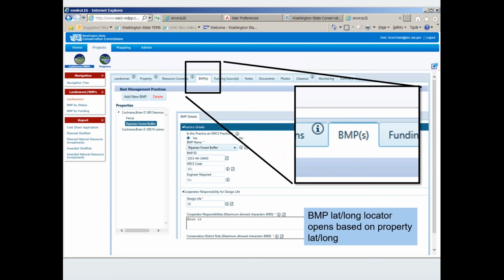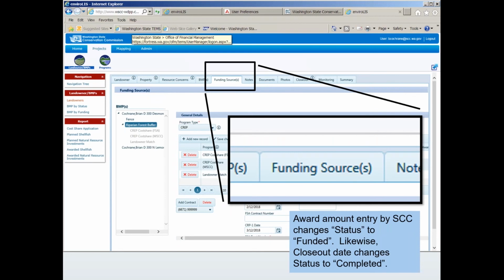So if you selected resource concerns in CPPE, the only BMPs in your available drop-down list will be those that scored a positive score on the conservation practice physical effects matrix. From that, the NRCS code automatically populates, whether an engineer is needed or not automatically populates, the design life automatically propagates. And so we saved a lot of data entry on the part of the users by making a lot of dependencies.